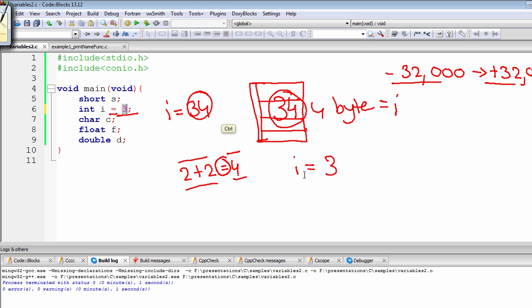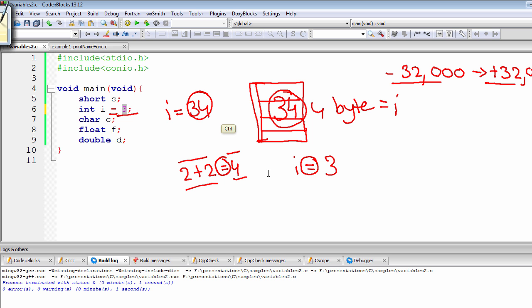So if we write I equals to 3, this is the initialization operator, or you'll hear it called the assignment operator. You'll hear about this assignment operator quite often. So this equals to symbol does not mean the same thing as when we talk about theoretical mathematics. So what does it mean?